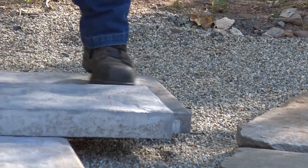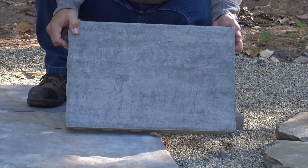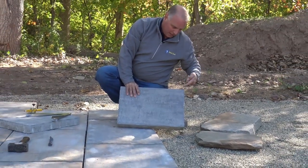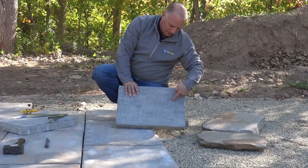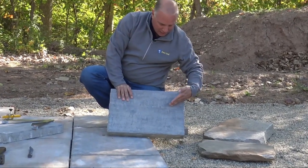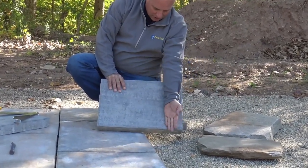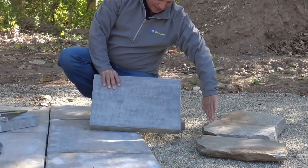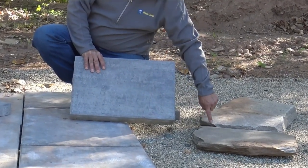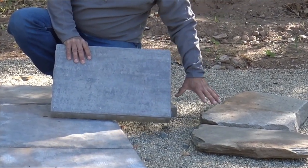Now I'm going to tip it up and show you how accurate that mark is. I'm going to take my saw and do a nice deep undercut, hitting all my high points. Then I can go back through with my saw and trim all these little imperfections. In here this is going to be a tricky cut, so I'm going to come in with an undercut, take this meat out of the paver, then go back through and start trimming and cutting. This little V here is exactly what we're seeing right here. Let me cut this and we'll show you how it fits right in.